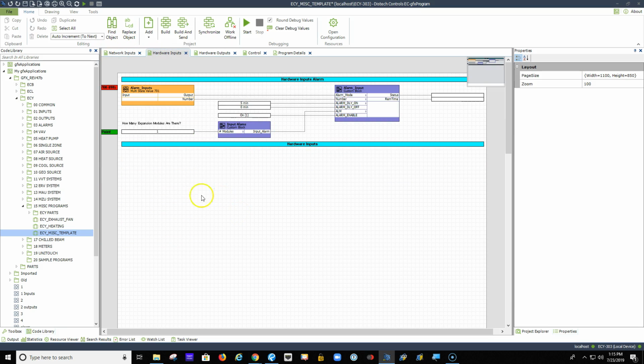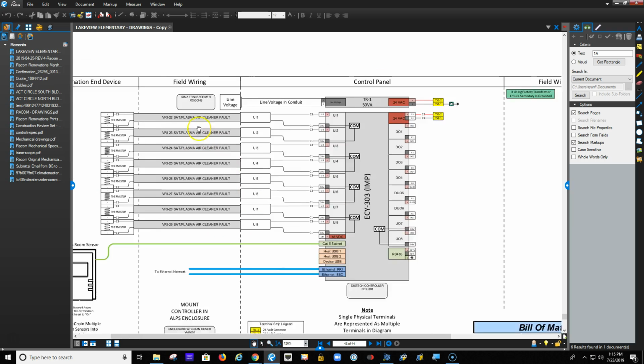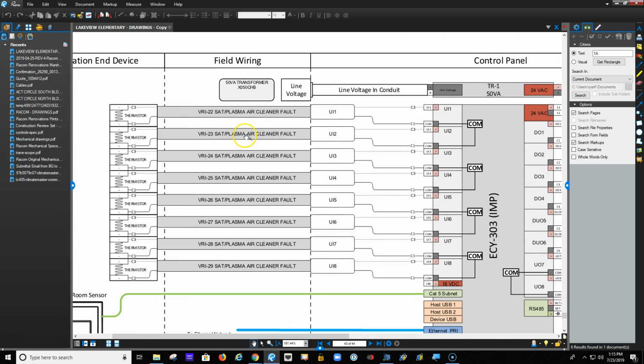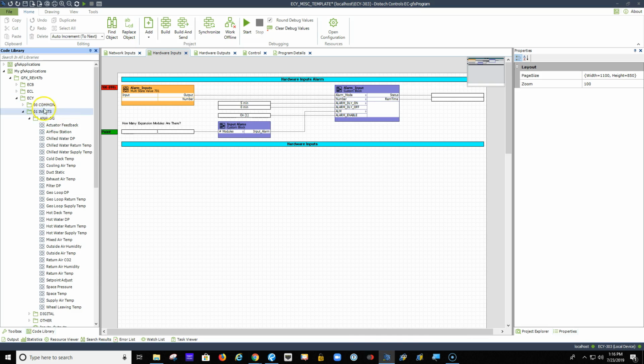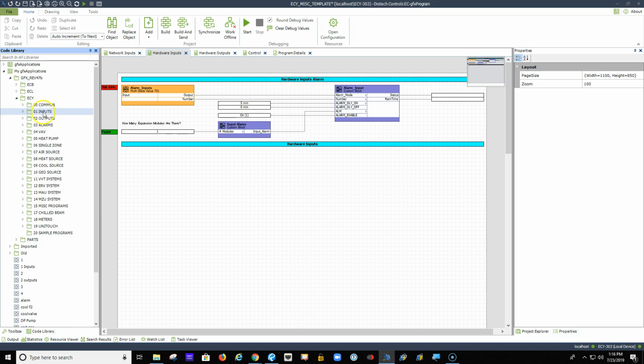We're going to go to hardware inputs, because what we want to do is add all of these inputs to our program. So let's start with input 1, which is VRI 22, supply air temp, and plasma air cleaner. So this is reading a thermistor all the time. I can come in under ECY, where I've got a folder for inputs and a folder for outputs.